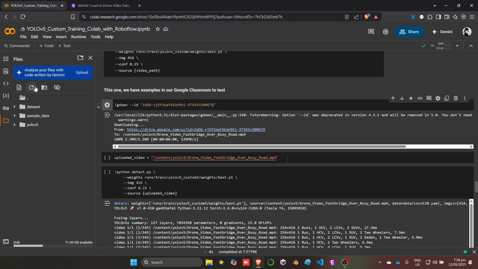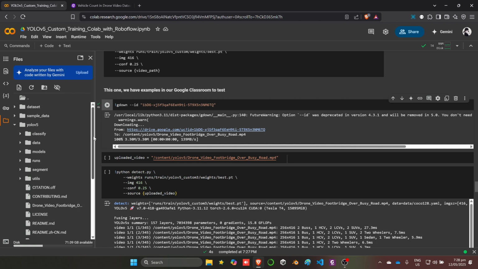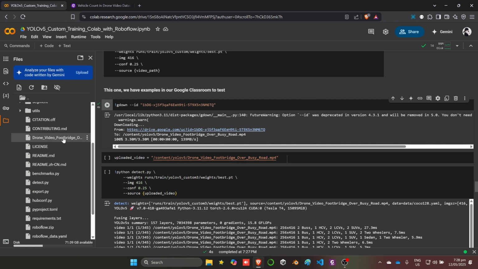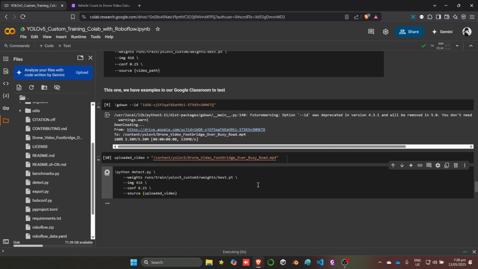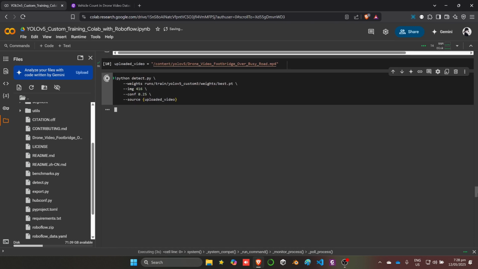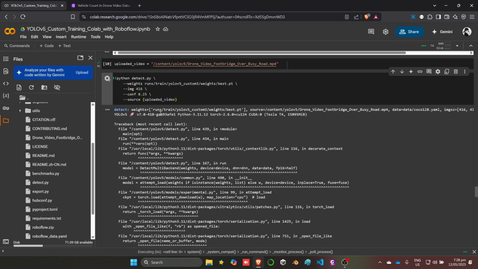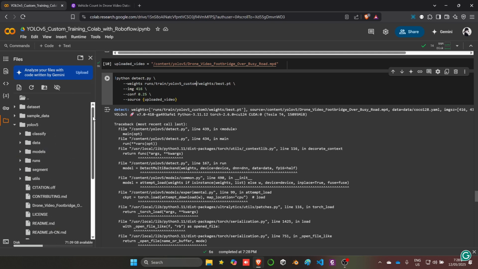So right now we already downloaded the data. It is already in the YOLOv5 folder. So this is the folder. Then we will use its path, and we try to use that folder. Okay, so there's a problem. So we have a problem here. Just remove the number three here because in our example it is YOLOv5 custom.